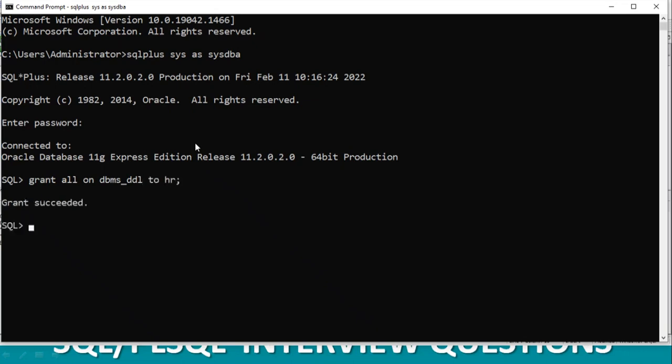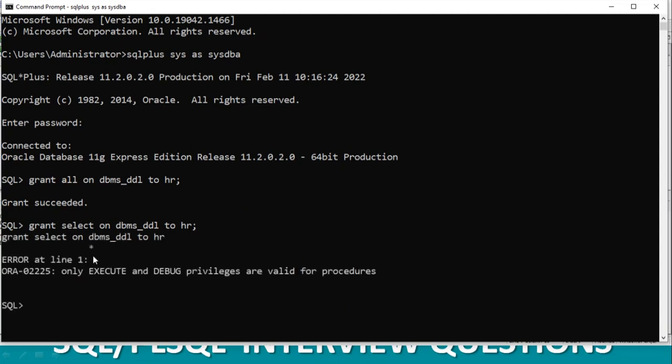It is allowing here. Okay, so if I try selecting, see here, only execute or debug privilege. It works only for debug or execute privilege. Okay, so now I'm making it execute.